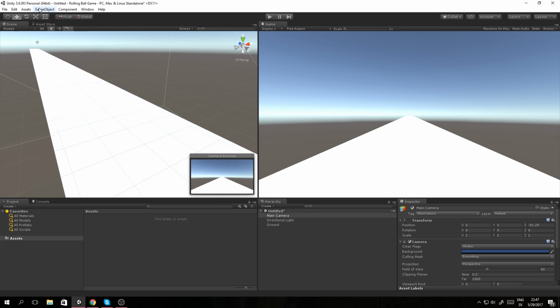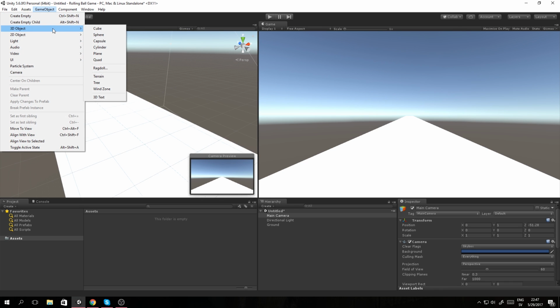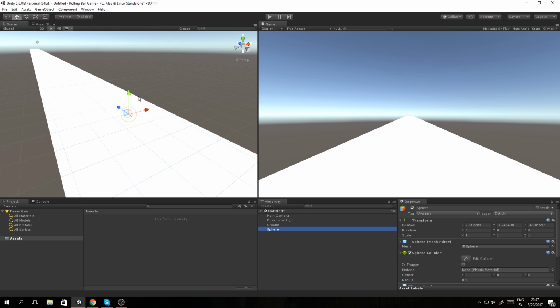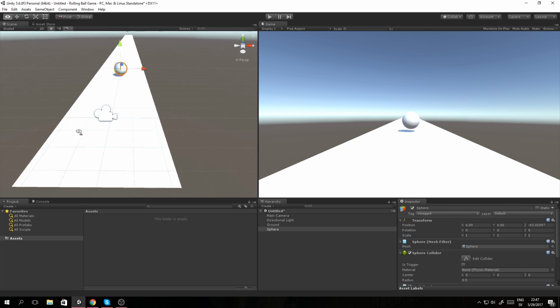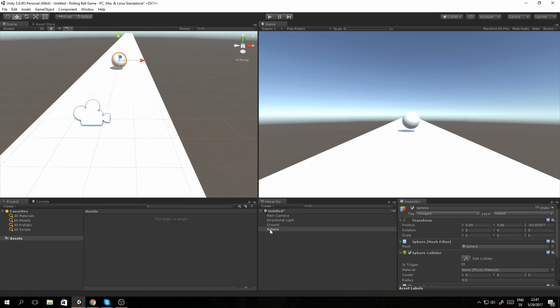So what we're going to do now is add the player sphere, which is going to be the ball that is rolling and controlled by the player. As you can see, it's a little bit misaligned right now. A very easy way of aligning an object where you want it is by making it a child of something that is already aligned, such as the main camera.